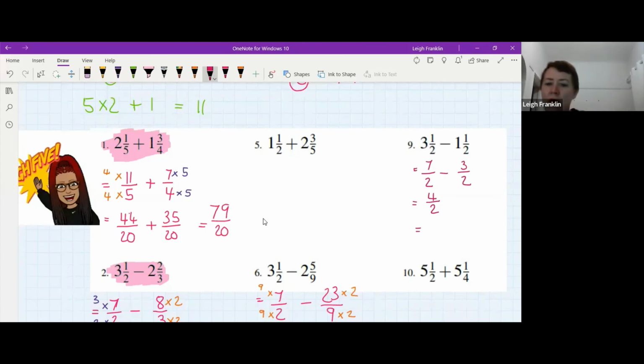Okay, what does 4 over 2 mean, Tato? 4 over 2 means 4 divided by 2. Okay, so this line over here means divide. Now it becomes quite easy. 4 over 2 means 4 divided by 2. So 4 divided by 2 is? 2. There we go. Beautiful. All right, you've done it. Well done, Tato. That's lovely.